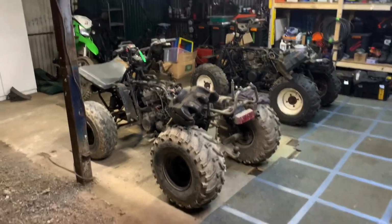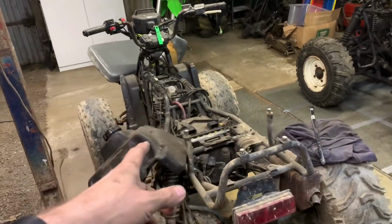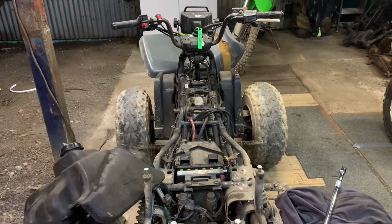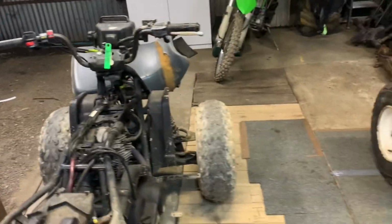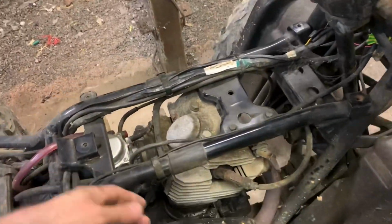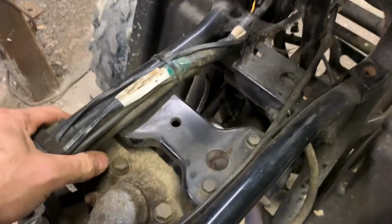Right, we're back here again. This is my two-wheel drive KLF 300, which works. It kind of does what you expect it to. It just works. It's a bit tappity-tappity, but I've tweaked the valves and it's still a bit tappity-tappity. I think I could probably come back and check the oil paths to make sure.